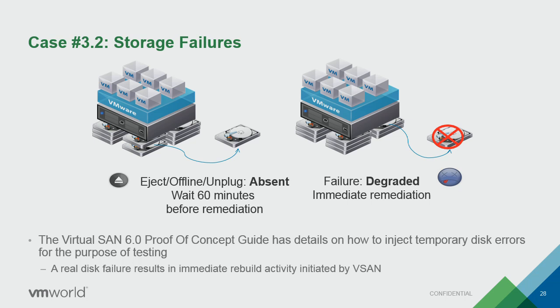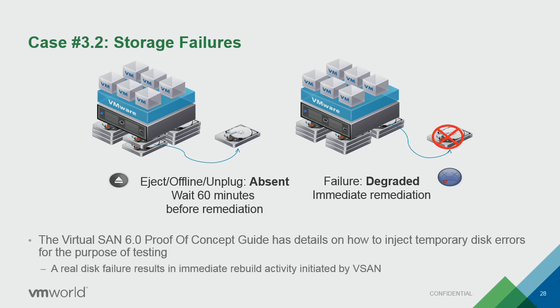So if you pull a disk drive out of a host, there's a timeout value of 60 minutes before VSAN starts to rebuild any of the components that were on that disk drive. If the disk drive is reinserted in that period of time, then no rebuilding takes place. We just sync up the outstanding IOs that took place in that time frame.